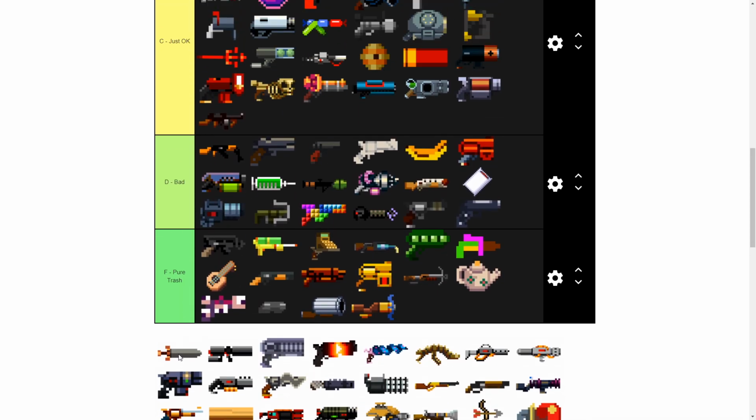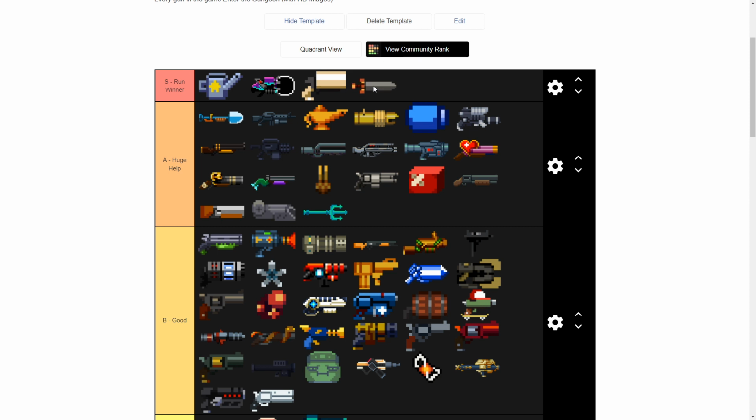Next, we got Blasphemy. Honestly, S tier run winner. I know it's a starting item, but you can actually get it from chests. It's very rare, but it comes from B tier chests, sorry, green chests. And obviously, as anyone knows, it destroys bullets.